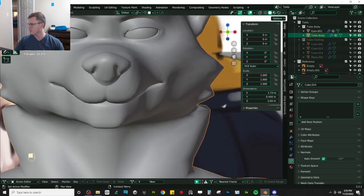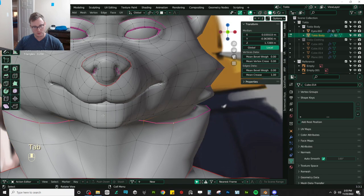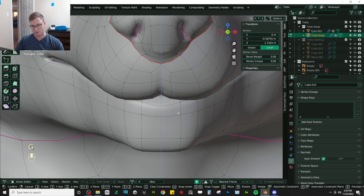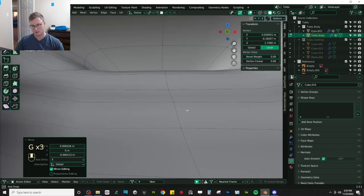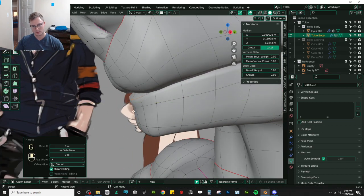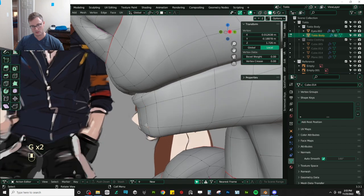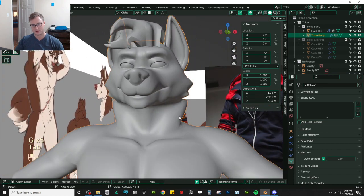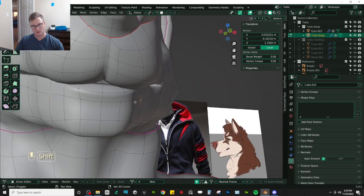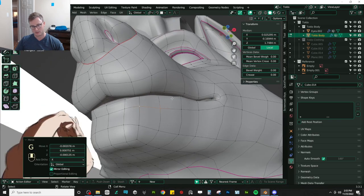So it looks to me like there's a very distinct little lip here. There are quite a few. The drawings have that lip right there. Oops. So I want to make sure that that's in there. I guess I'm kind of bouncing around now on what to work on, but I'd like to get the face looking correct.